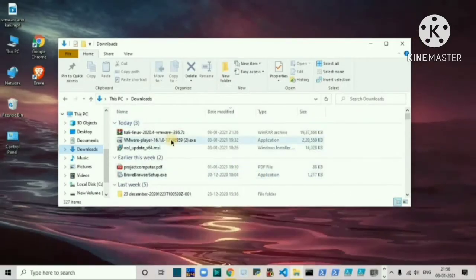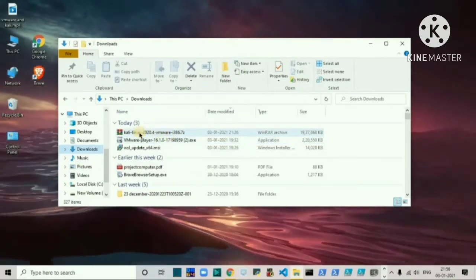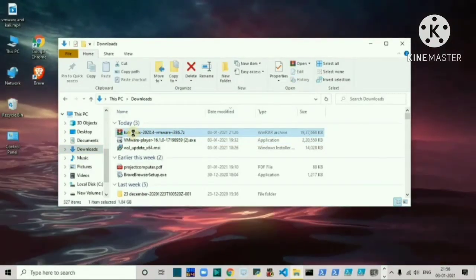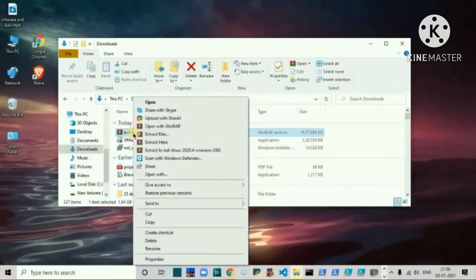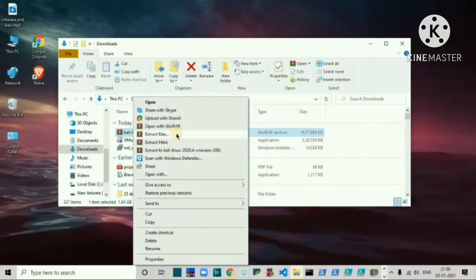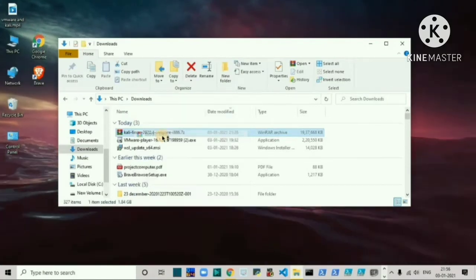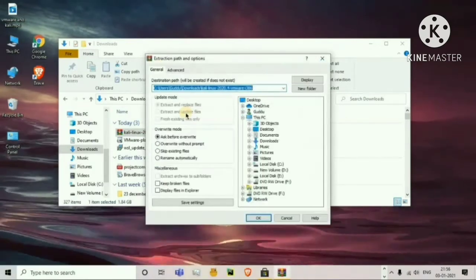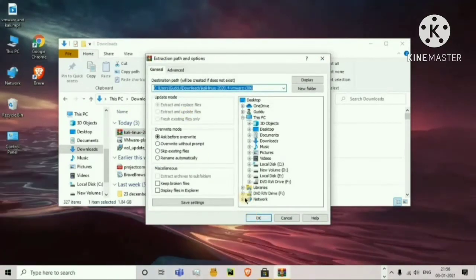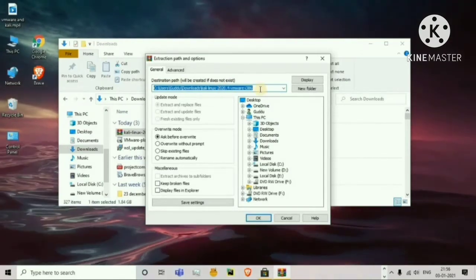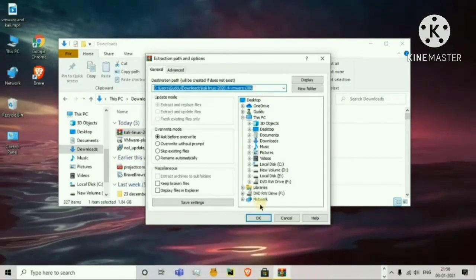After you have installed WinRar on your system, just right click on this Kali Linux file and then extract all the files. As you can see here, extract files, click there. Now click on OK. I will keep it the same as here.